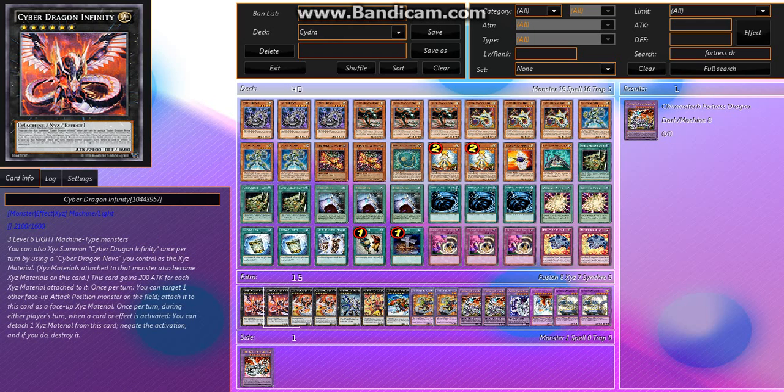So we've got 2 copies of Cyber Dragon Infinity, or should I say Cyber Dragon Quasar Arc, I guess. It's really, really good. You can just summon this on top of a Cyber Dragon Nova, and once per turn attach and exceed any attack position monster on the field to it as exceed material, and it can negate stuff once per turn. I mean, the once per turn bit kind of sucks. It would be even more overpowered if it wasn't once per turn, obviously, but such a shame that we're not getting this in the TCG, but such is life.